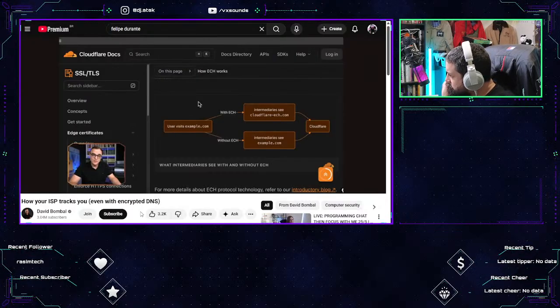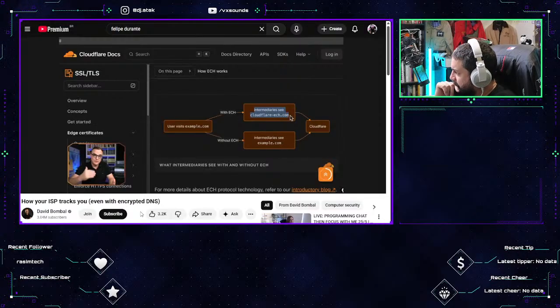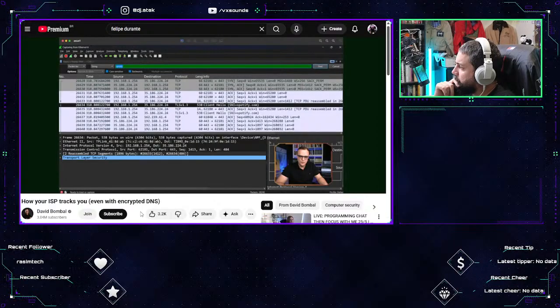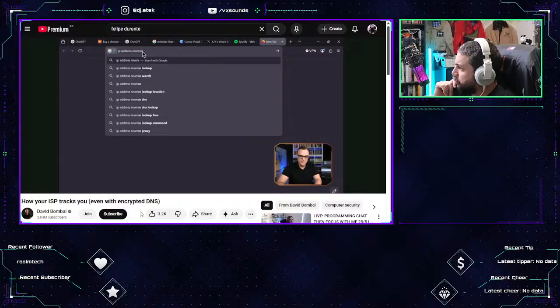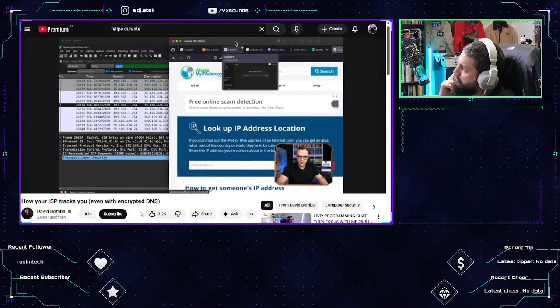And just like ChatGPT told us, even if we were using ECH to hide the DNS lookups, that doesn't hide the IP addresses. In other words, ISPs and others can see the IP addresses in a conversation. They can see my IP address going to a website, as an example. Now, that may be harder to determine, but let's say here we've got an address. If I search for IP address reverse lookup, I may be able to determine which IP address is being used.